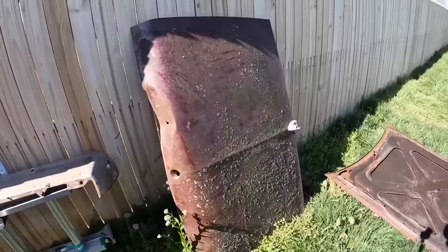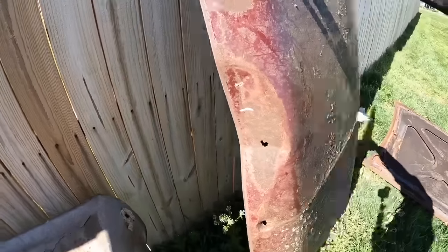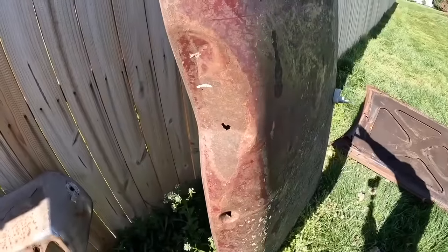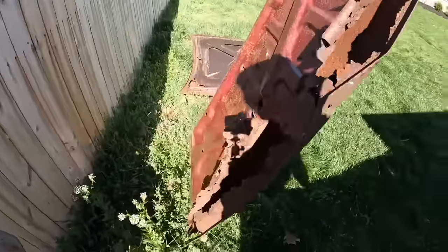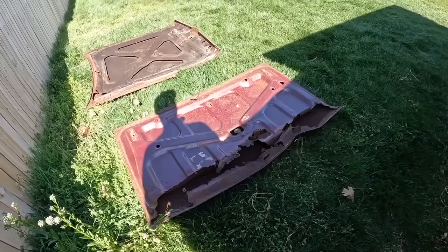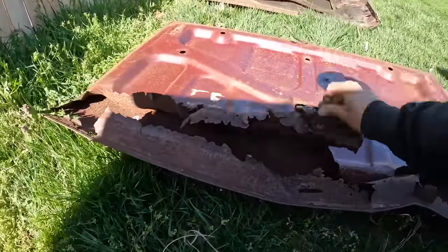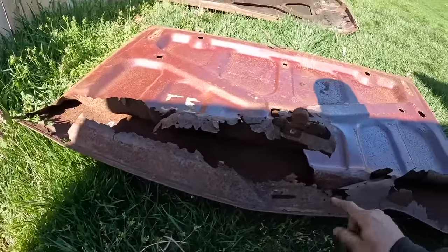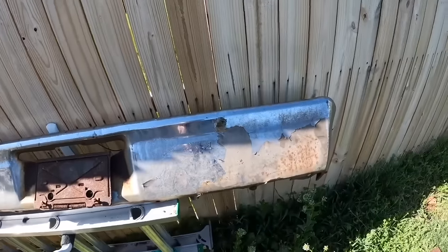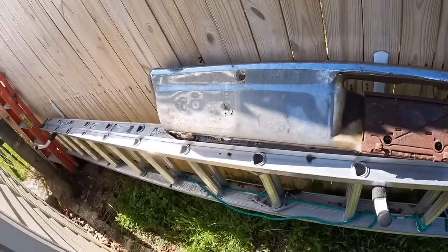And then we got a trunk lid, which you can see here. You know, this is a small workable. We could pound, just a little bit of love will take that right out. And now this is just junk. Yeah, this one's just junk. I mean, once I cut all this out and it's just a deck lid, it'll be lighter junk. I was also able to score the back bumper off of the car. It's better than no bumper, right?